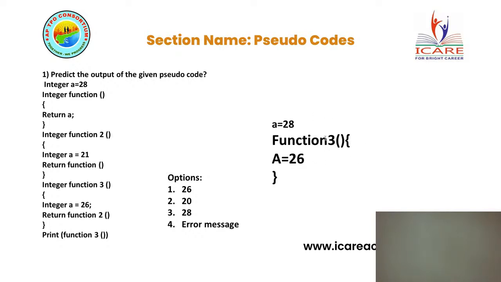And out of function 3, the value of a is 28. And after that, there is a statement return function 2. Clearly notice that in the return statement, they have given function 2. So whatever the value in the return statement, it will execute. But here is some other function, again function 2. It means again we are calling some other function.